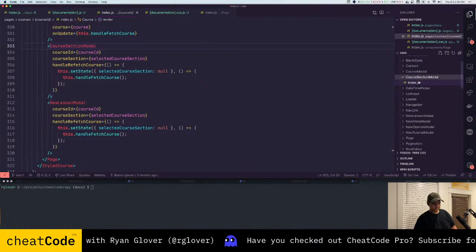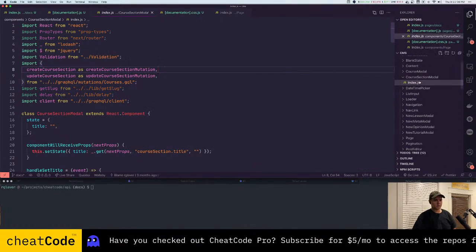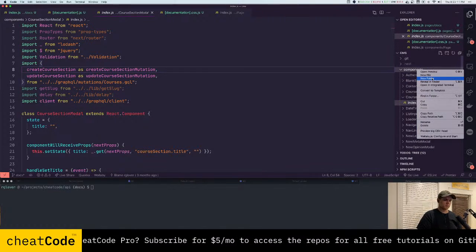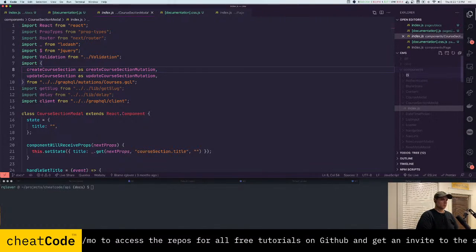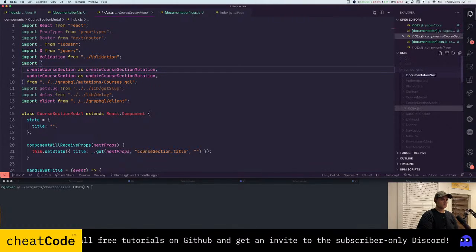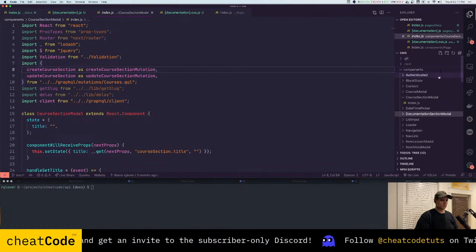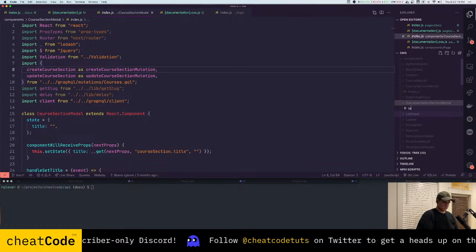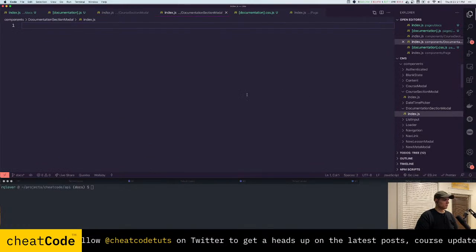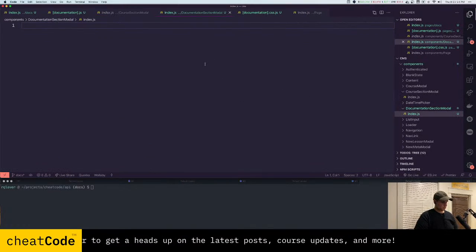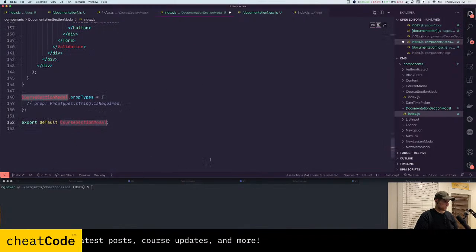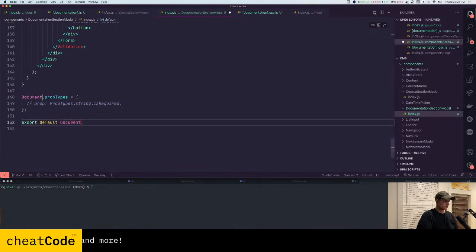There it is. All right, so I'm just going to copy this verbatim to start. So this is going to be documentation section modal. And we're going to say index.js. Spit that out. Documentation section modal.